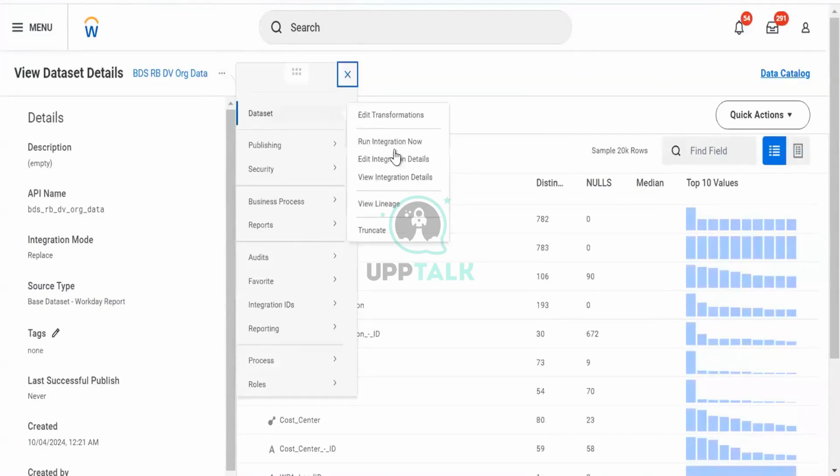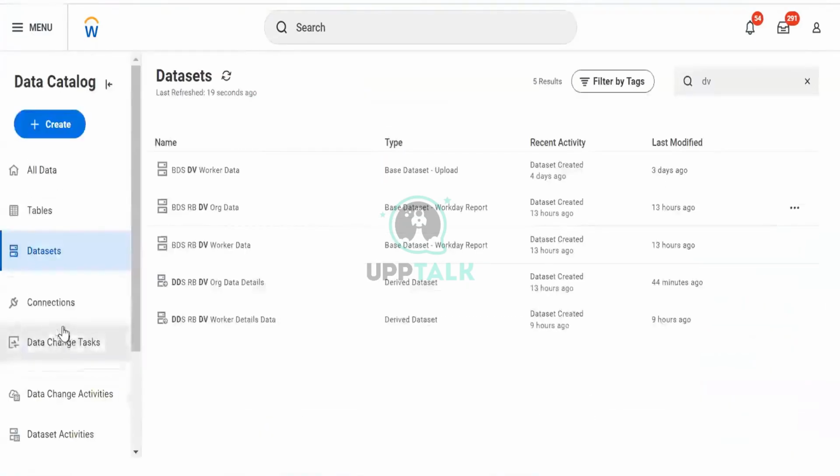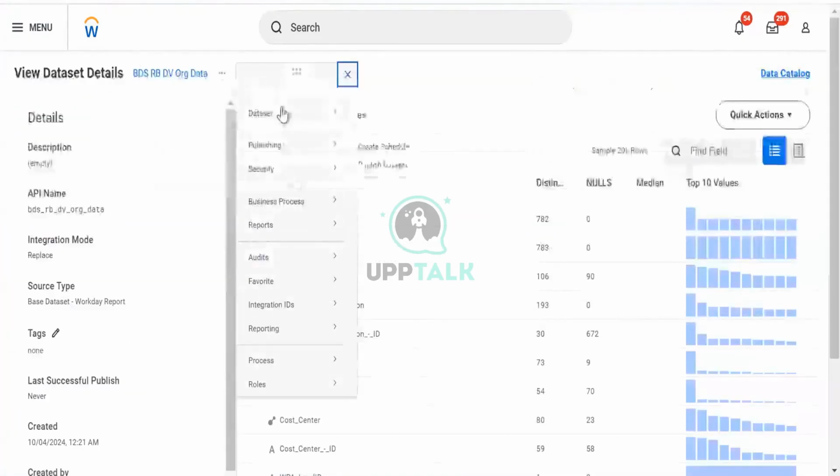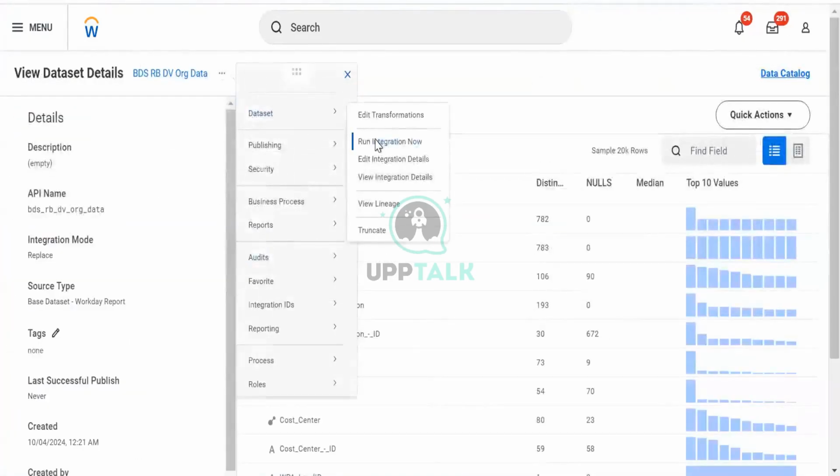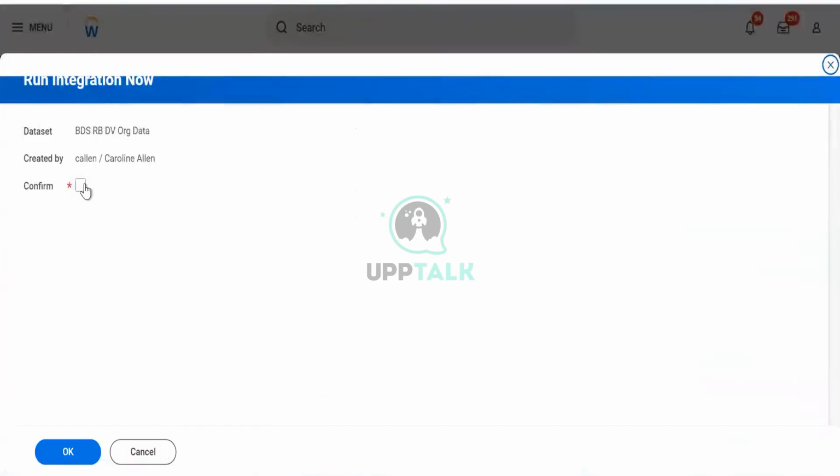Run integration now. For base data set, you run the integration. It pulls the data from it. For tables, we use this data change task. Got it. Yes, I will run integration now and confirm it will fetch the data from that report.